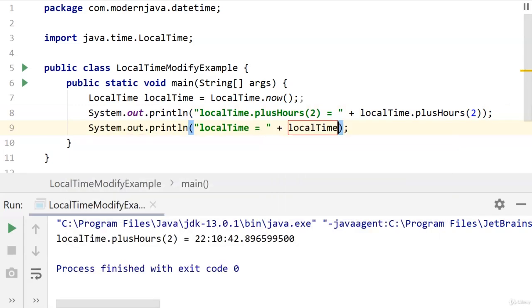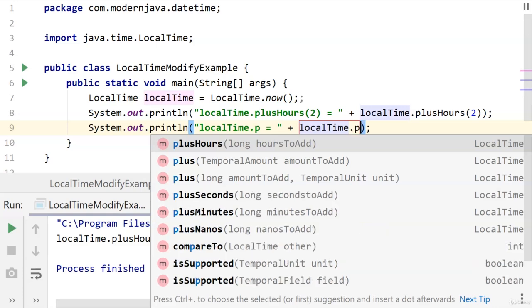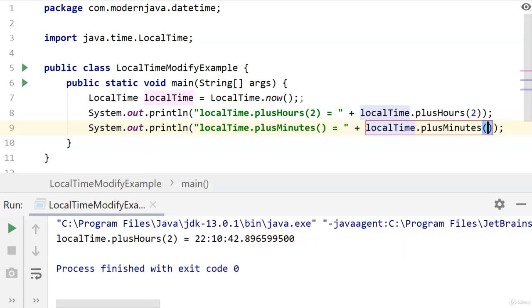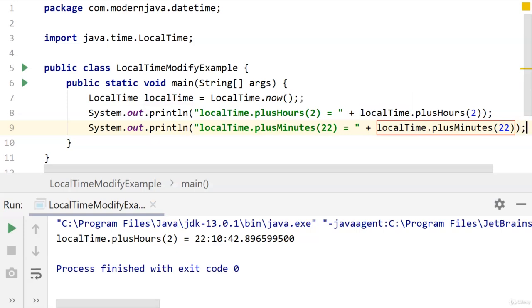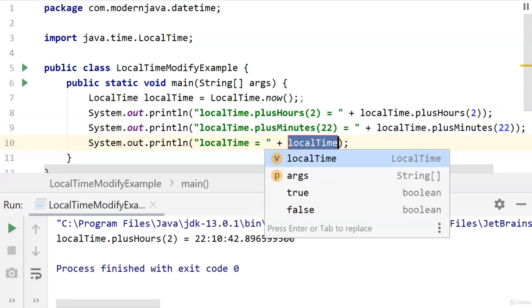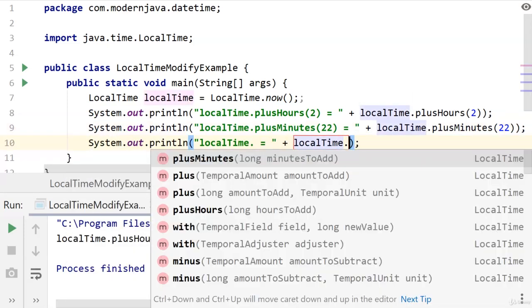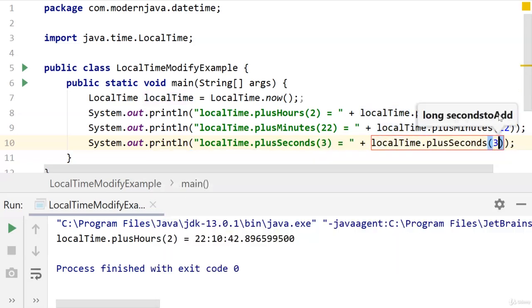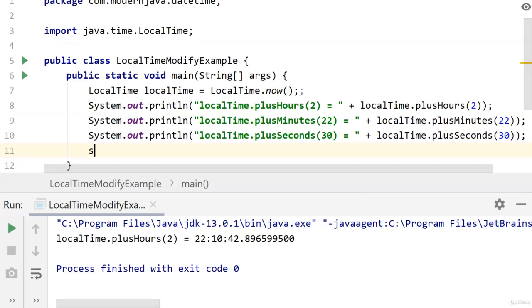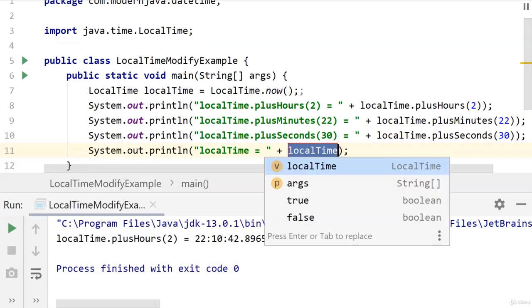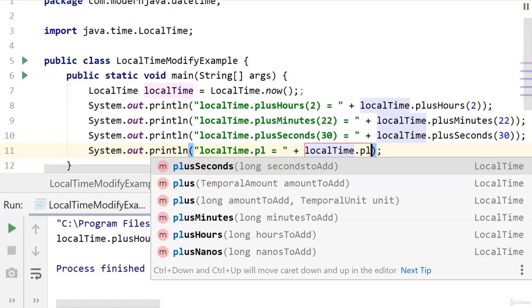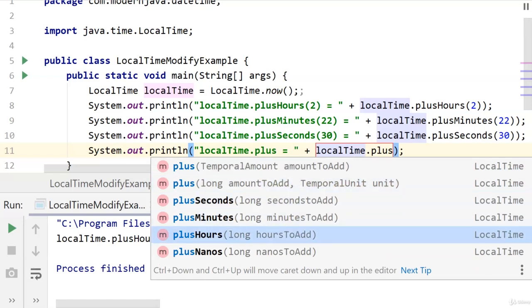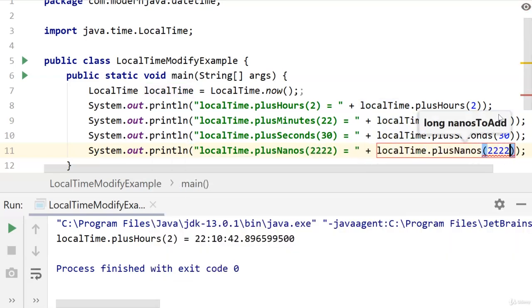Sysout and localTime.plusMinutes 22 and localTime.plusSeconds 30 and localTime.plusNanos and 2222. And let's run this example.